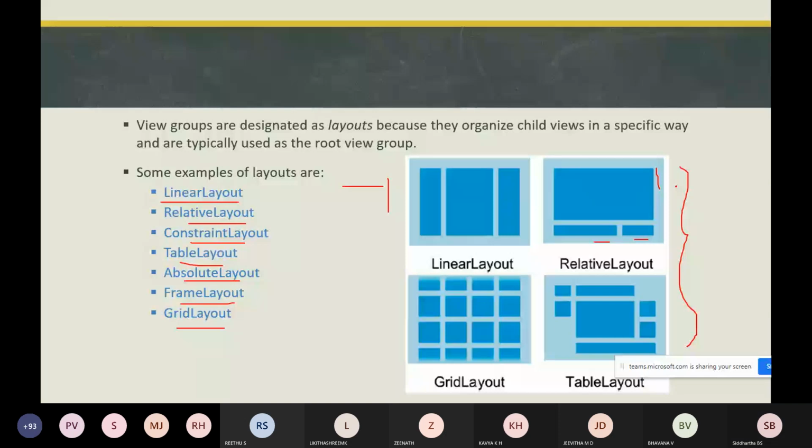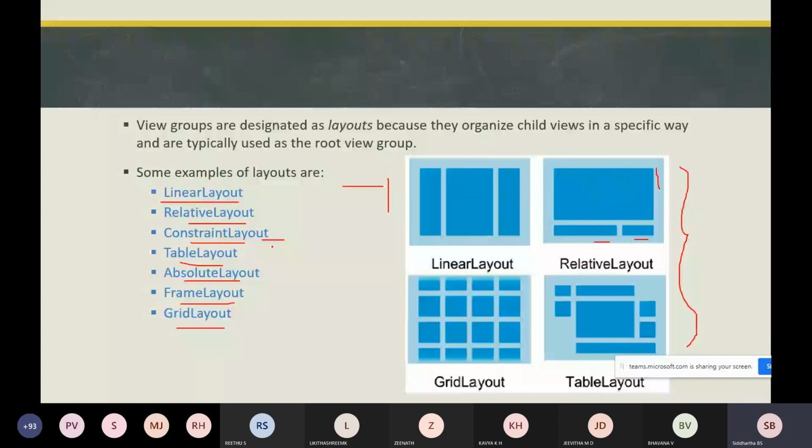Next is constraint layout. It's also a group of child views using anchor points, edges, and guidelines to control how views are positioned relatively. In constraint layout, you can easily drag and drop the views within the layout editor, where you can align them based on the points and edges of your groups.